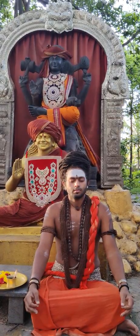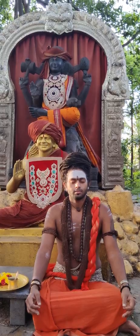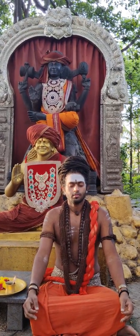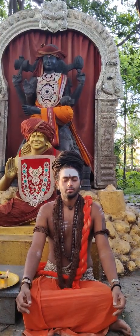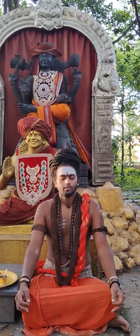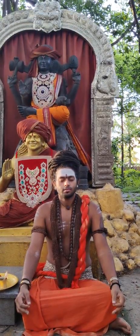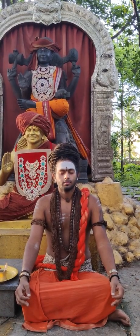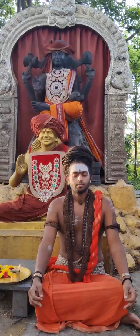The next step is visualizing Devi Parashakti, the form of Shakti that is all pervasive, inside and outside of the Sushumna Nadi. Next is the visualization of your individual soul. Visualize the Bija Mantra Hum in the center of the Sushumna Nadi.